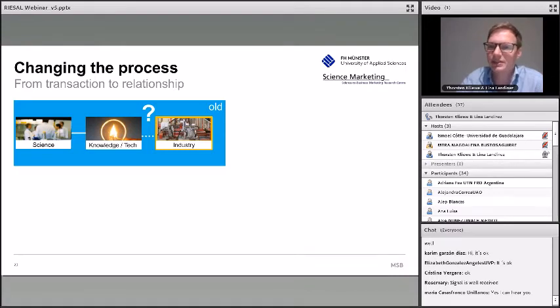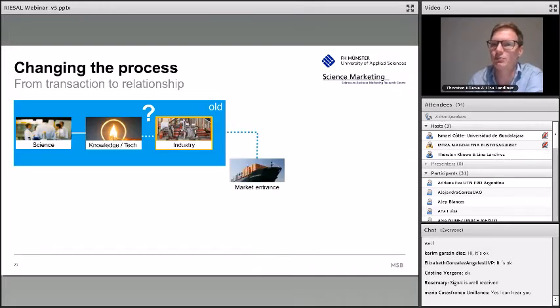Because if we develop something without the industry or the businesses involved, there might not actually be a market need for it. There might not be any benefits for it. Or it is developed in a way that industry cannot understand the value of it. So all this results in a high likelihood that what we develop in universities will actually not be transferred to industry. And that means that we don't have entrance to the market.